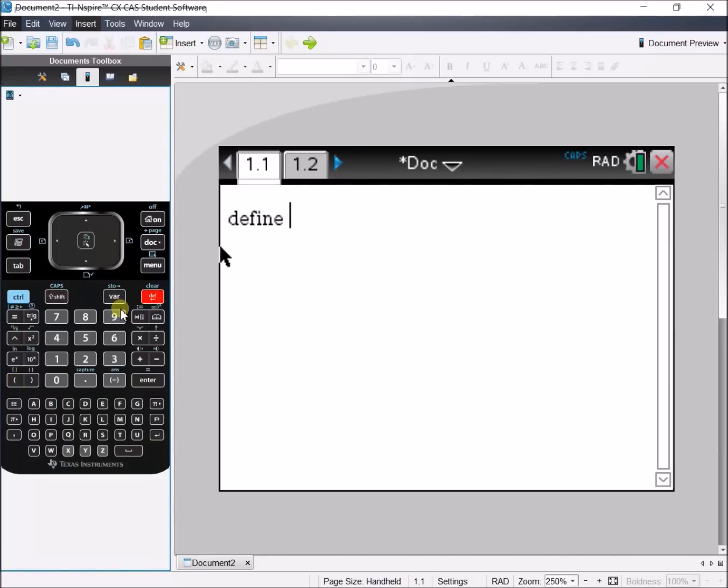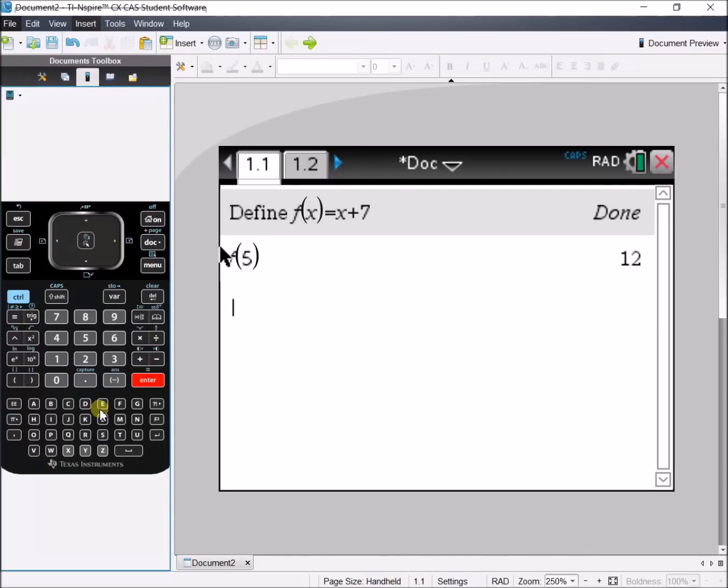F of x, by the way, variables and functions are case insensitive. So capital F, same as lowercase f, equals x plus 7. Now, when we type f of 5, that gets us 12.